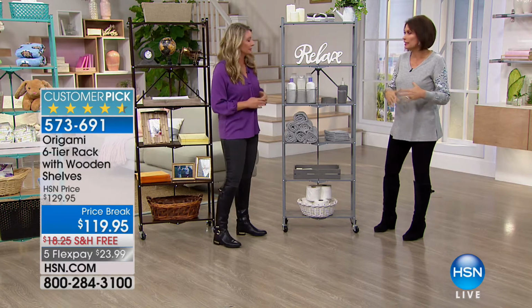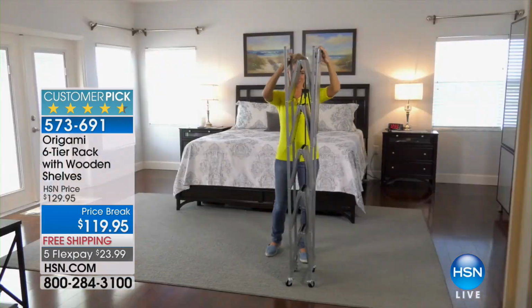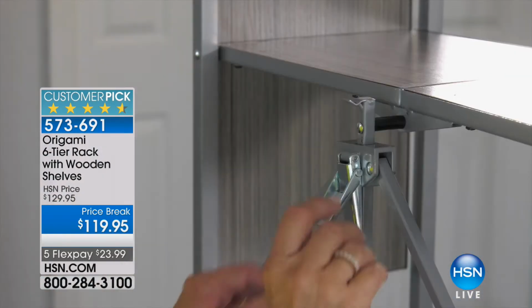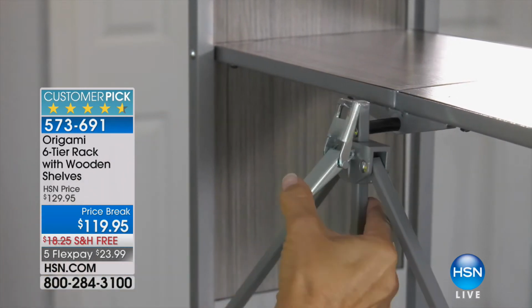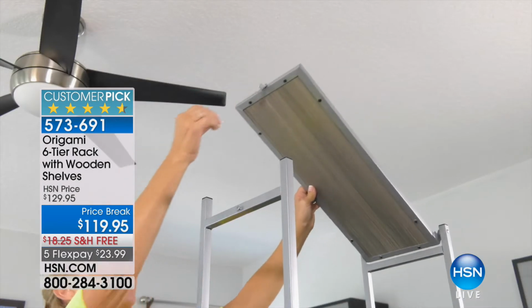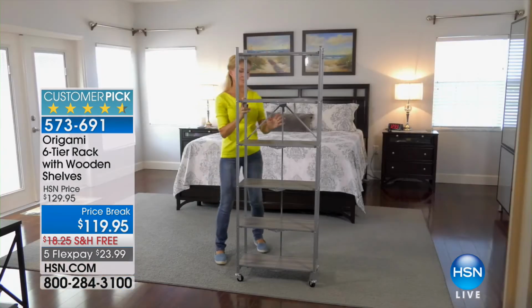Origami is all about quality. It is all about giving you quality storage solutions and adding that touch of beautiful decor. I call it store decor. Right. Well, listen, we always talk about this. Storage and organization doesn't have to be ugly. You and I talk about this all the time, and origami has really come up with that solution. You can even see underneath in that picture there, the wood is thrown through.